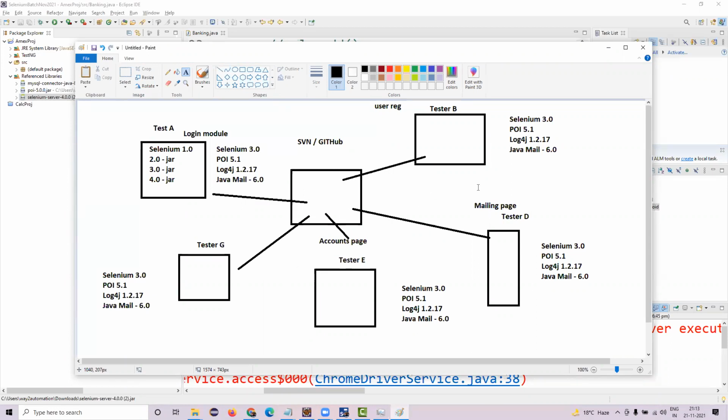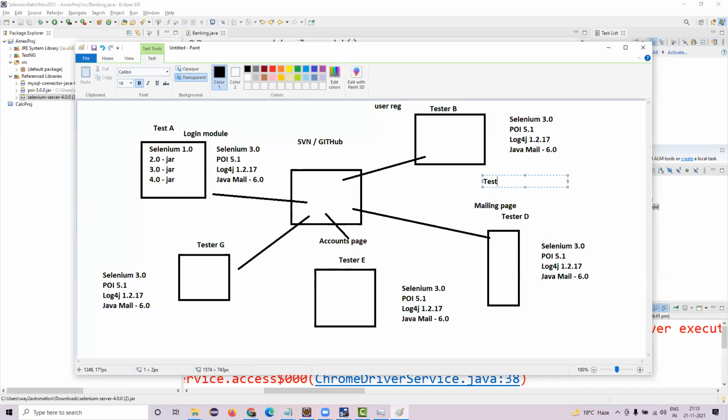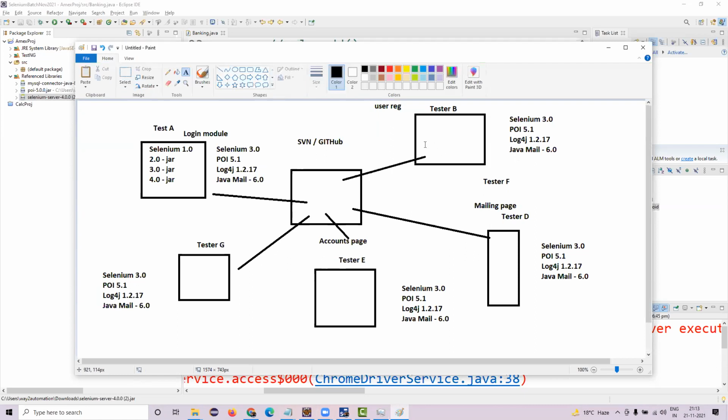Next time, let's say a tester F, a new tester, joins the company. He wants to get the entire code. So he'll take a fresh checkout from the GitHub repository, and he's going to get the entire code, build the code, do the execution, and work on further test cases and automation, right? So that is the purpose of checking in and checking out the code and maintaining the code in a centralized repository.